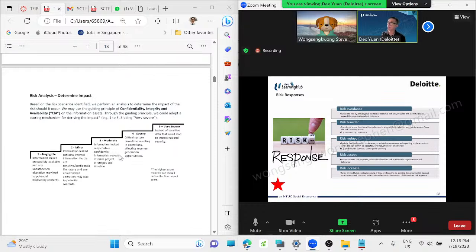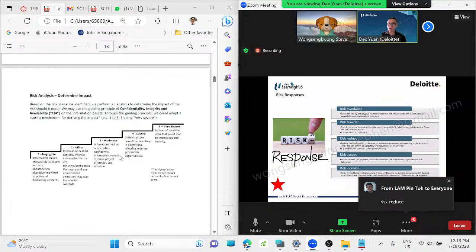So you can take a quick look. Risk avoidance, risk transfer, risk reduction, and risk acceptance. Risk avoidance means I want to avoid this thing altogether. Risk transfer means I transfer the risk to another party, for example, buying insurance. Risk reduction is how I reduce this risk as much as I can. Risk acceptance means okay, let's accept it, I'm not going to do anything. The last one I will explain later on.